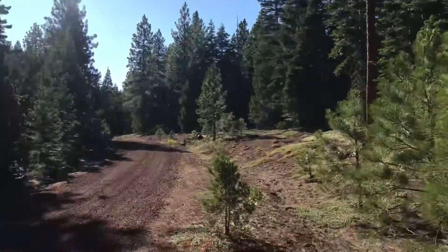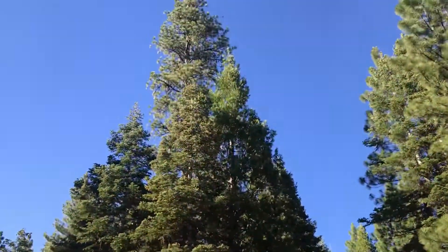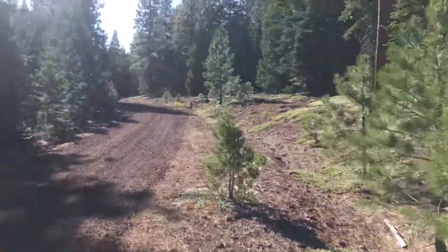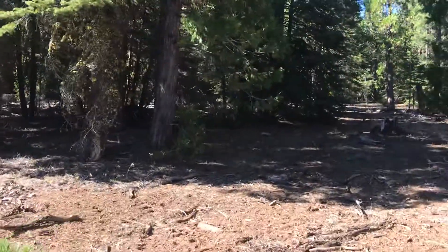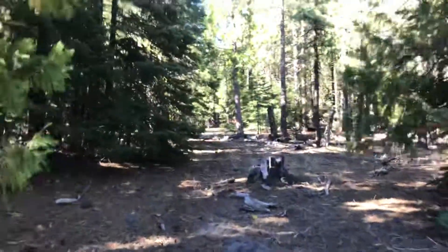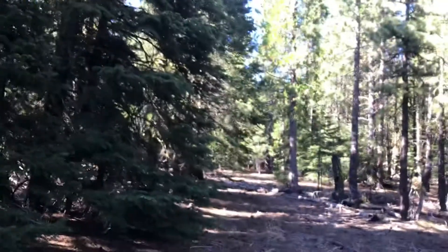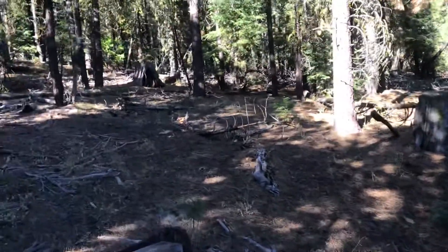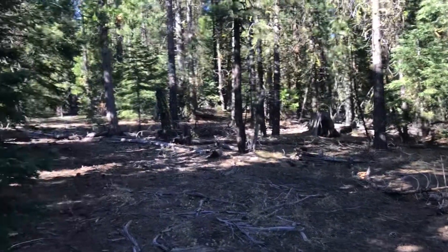Here we are at the wood leaf lot. There are some pretty tall pines in here, and some baby pines. It's about 470 feet deep, so it goes pretty far back into those woods. That's a gentle slope from the road, and just looking at pretty thick woods — really cool.